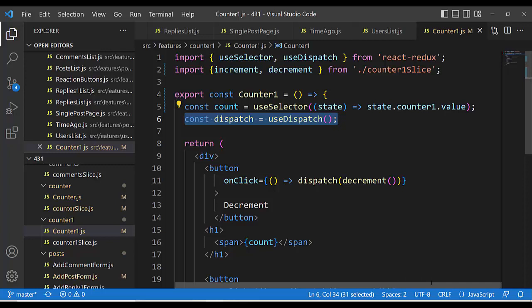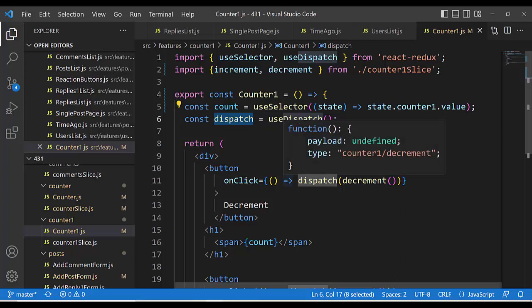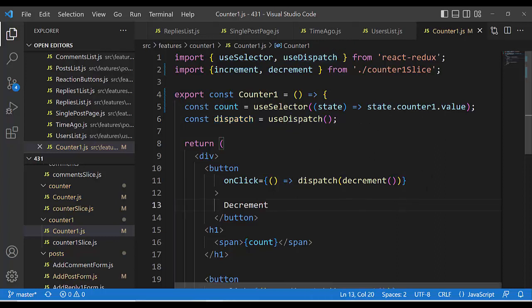We now know that here it is the object dispatch, constant dispatch equal useDispatch, and because of this equation, that object dispatch is the name of a method, meaning a function, of the store, and that method of the store we have here as part of the arrow function, dispatch decrement, and here is decrement without parameter inside.